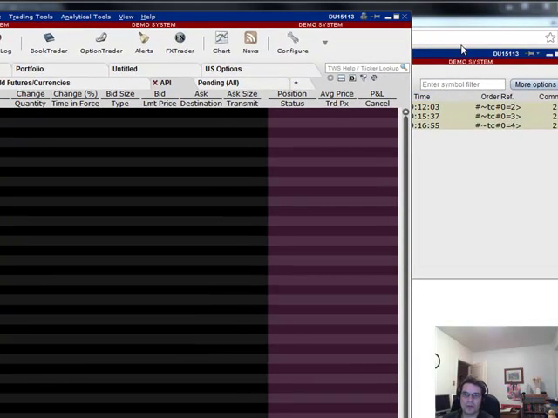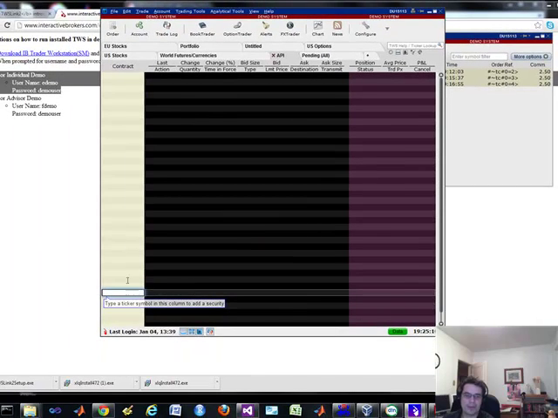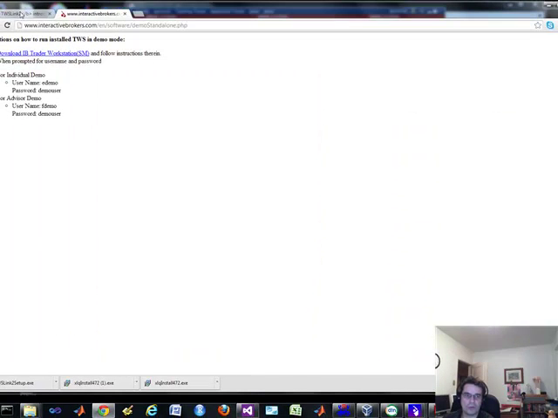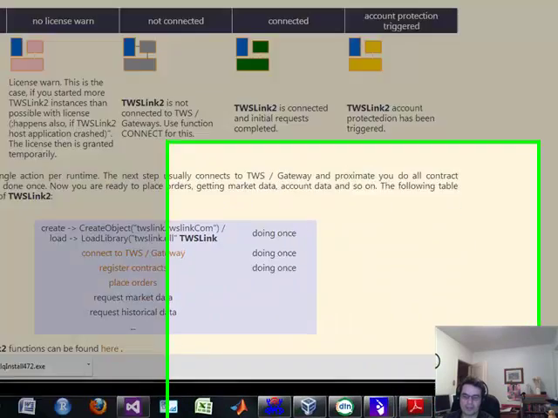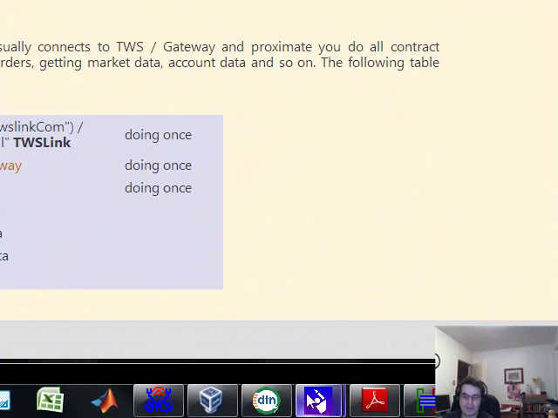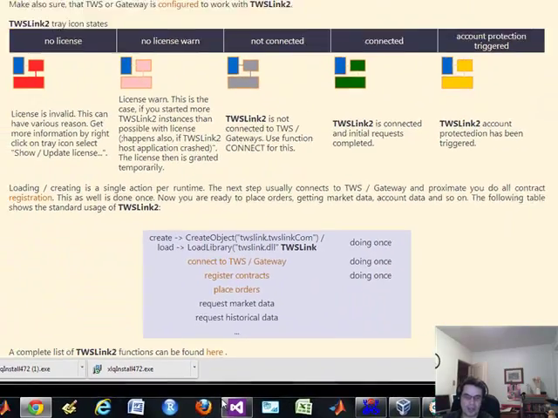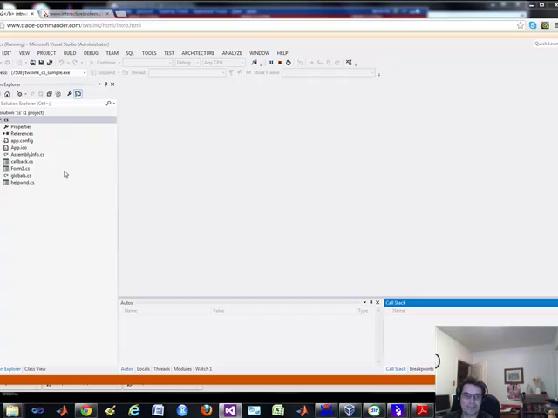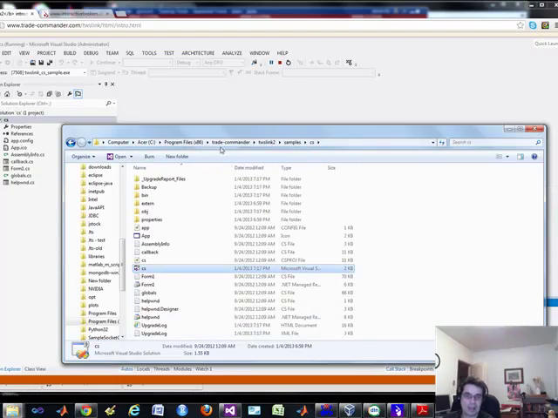So, anyways, let me just show you what we're looking at. This is the TWS, and what this product does, it will log into TWS through the magic of socket programming. So, let's get to it. All right. So I'm going to show you the first application in C#. Now let me just show you how powerful this piece of software is.